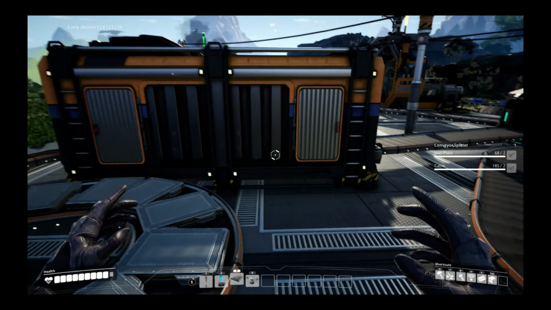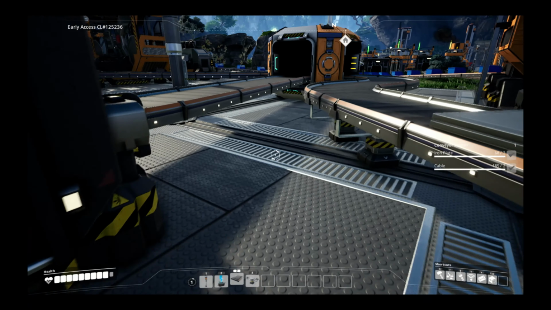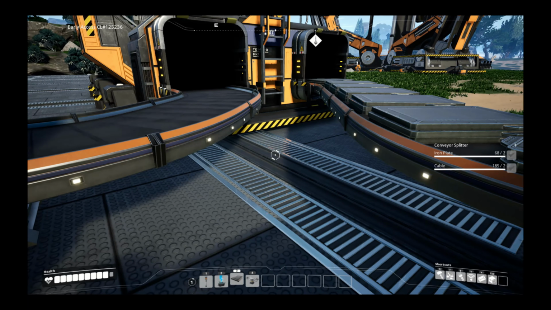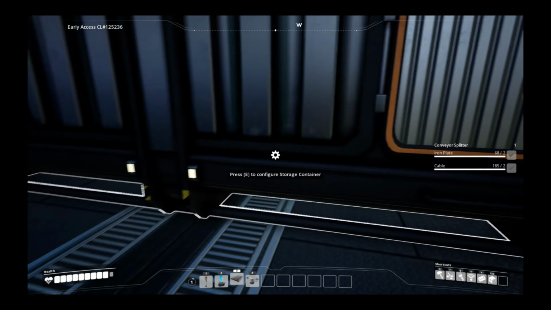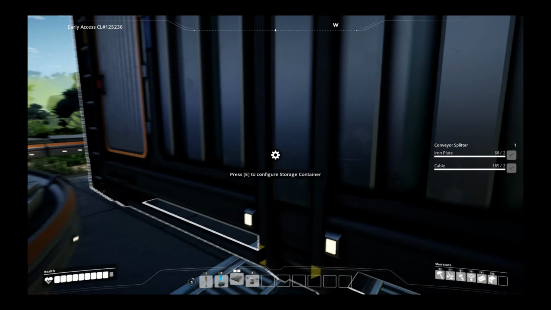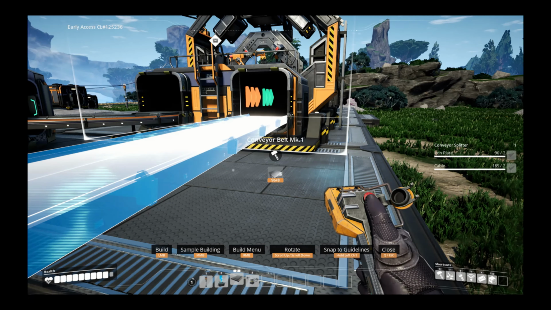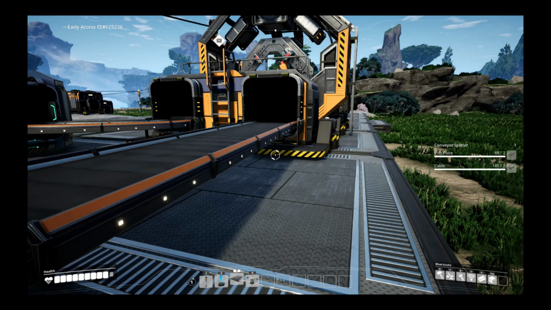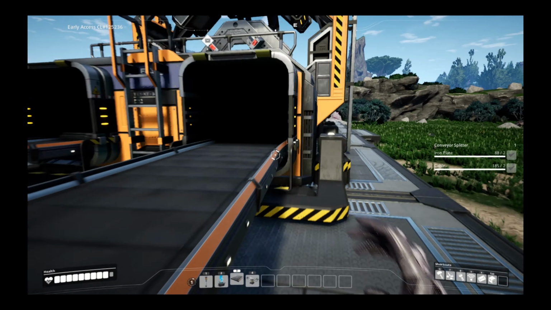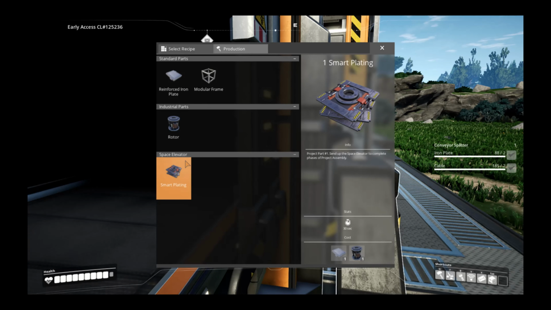Is there even any rotors going into the storage unit? There sure isn't. Oh, those are... These should be rotors. Why are they not rotors? Alright, now we have a little bit more organization here. There's the rotors coming down there. Reinforced iron plates. Smart plating.